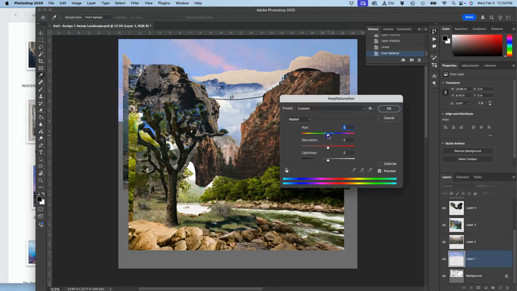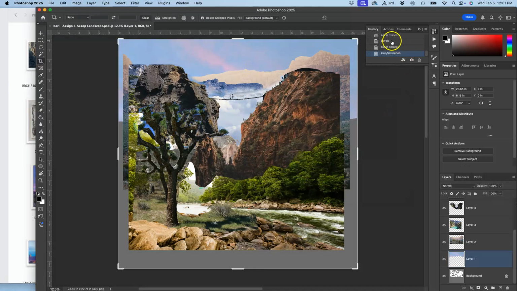But it's a good idea to kind of push your hue a little bit in both directions and see what feels better. The next thing is saturation. That's the intensity of the color. High saturation means really intense. Low saturation means grayscale, right? So how intense do I want this colorful sky? Maybe about right there. Do not play with the lightness slider. Why? Because we've already controlled that with levels. And we controlled that in a better way with levels. If you want it to be lighter or darker, then go back to levels after you've done this.